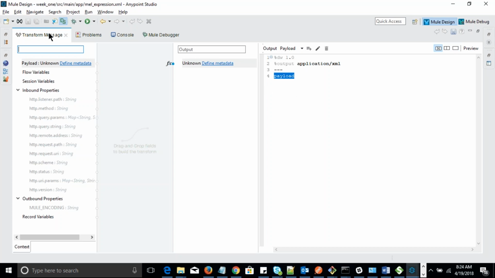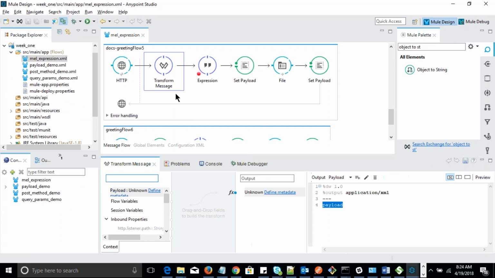Here, what I did, you're aware of it. Yesterday we saw that whatever input we get from the HTTP connector gives some kind of buffer input stream. I want to convert it into XML format. So whatever payload I'm getting, I give that payload to the transform. Then I'm expecting this format. I told the transform clearly that it should give the next level XML format. That is what I'm doing there.